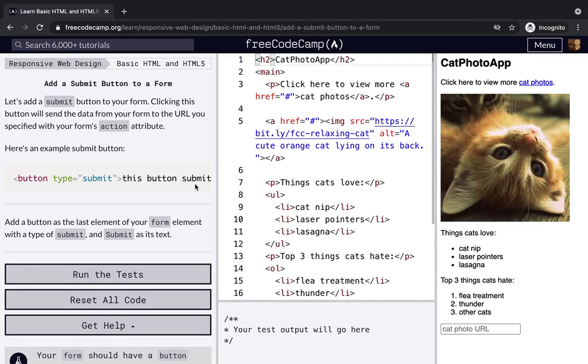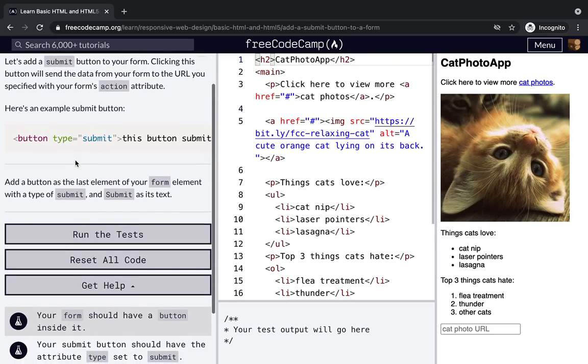Add a submit button to a form. Okay, if we will add a submit type of a button with type submit, clicking this button will send the data from your form to the URL you specified. Okay, here's the example.